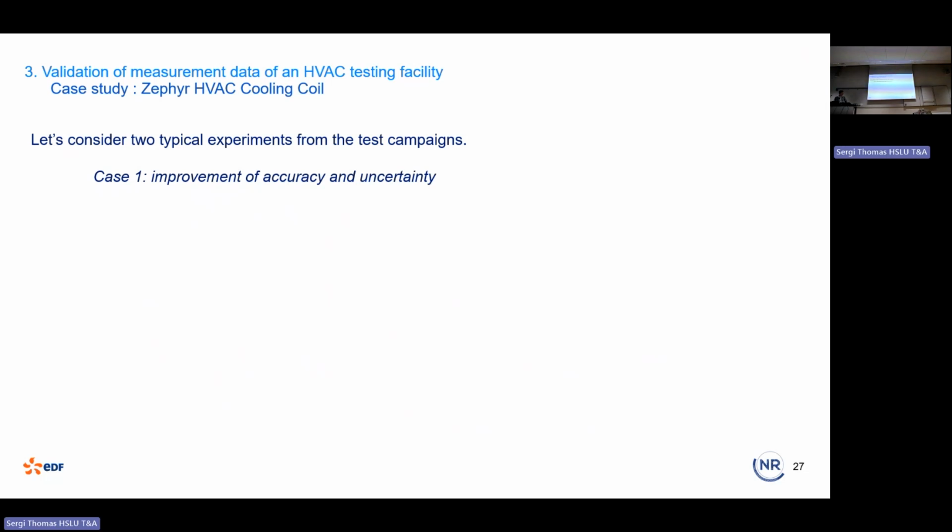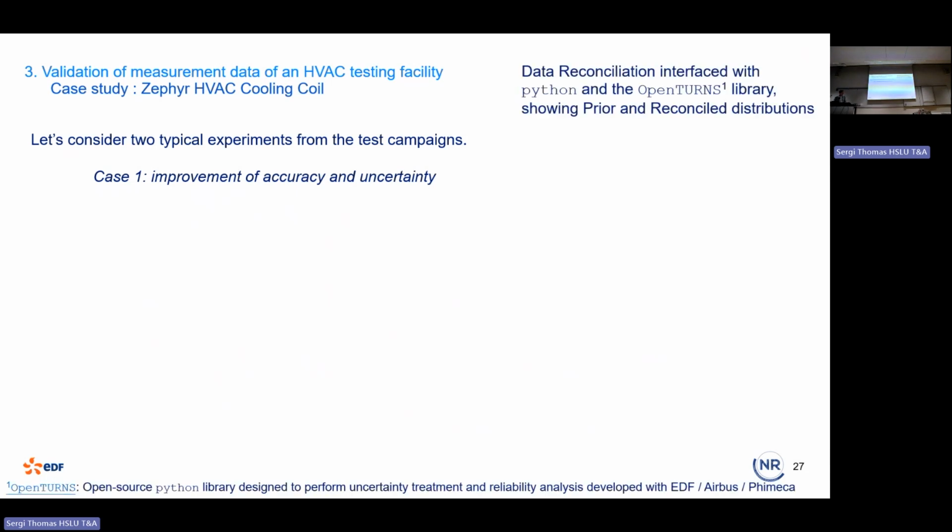So in the first case, we want to compare the initial measurement that you gave, which has a Gaussian distribution, and the reconciled value, which also is Gaussian. We will compare it using Python and the OpenModelica library, which is also an open source library developed at EDF with Airbus and FIMECA.